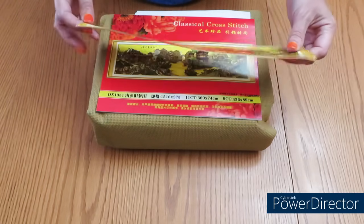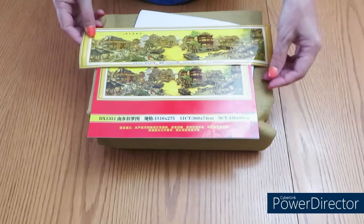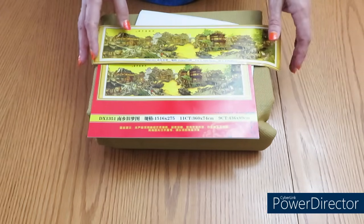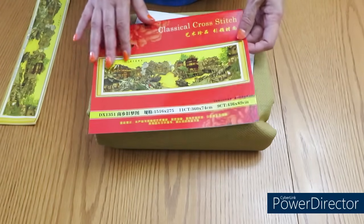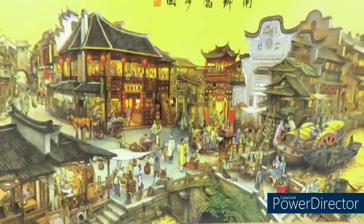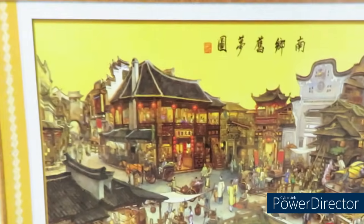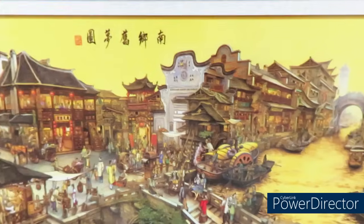So first we have a sticker. And on this sticker, we can see the picture, which is on the booklet. It's the same picture, but it looks all the same, just a little bit more compact, maybe a little bit squished. So it will probably be easy to see on this one. But let's check it out, because in here the booklet looks like it has brighter colors, so it will be seen better. A lot of deep brown colors up there on the building. There's lots of things going on. The only thing I wish is that there was more shading somewhere on the top, but I guess we have to stitch this all in one color.